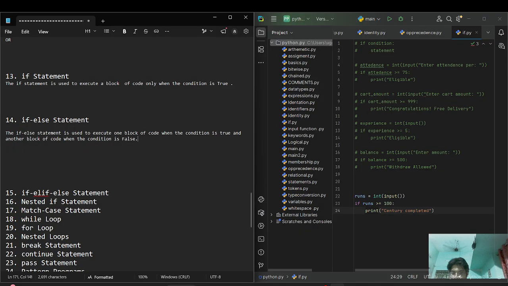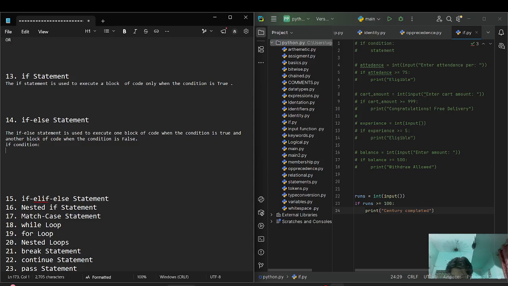So this is the simple definition for if else statement, and I will explain the syntax for this. First, after if we will write the condition. Later, we will write the statement.